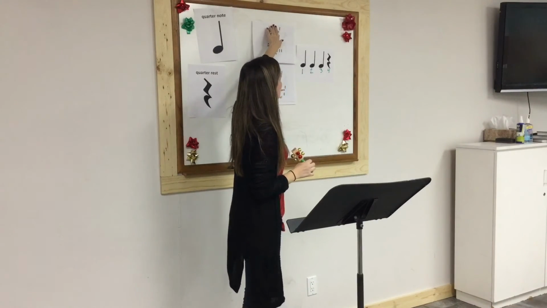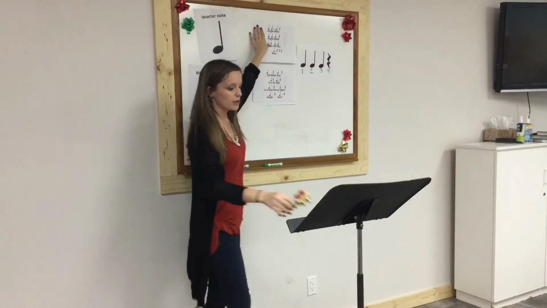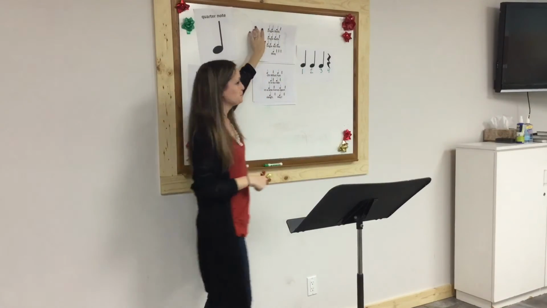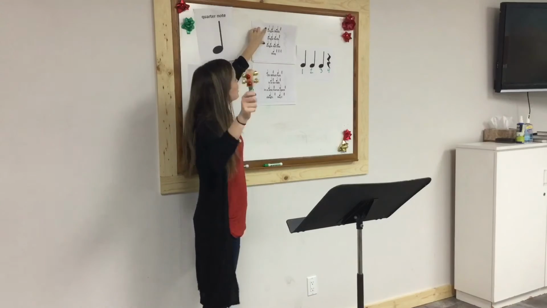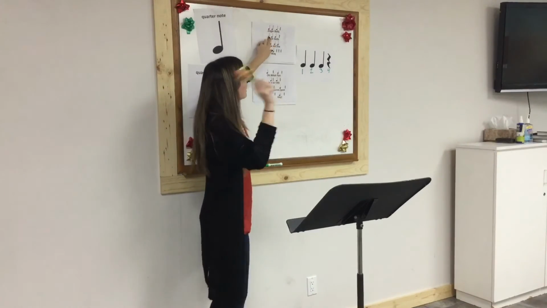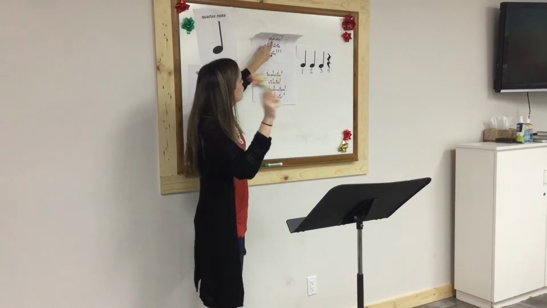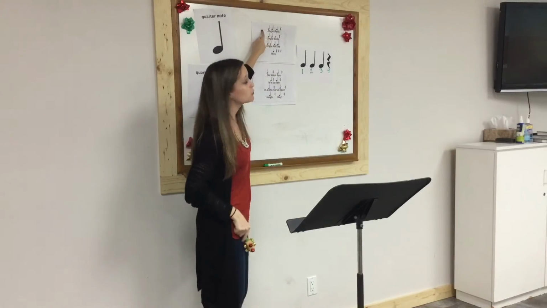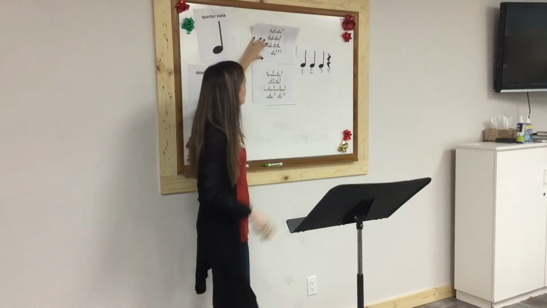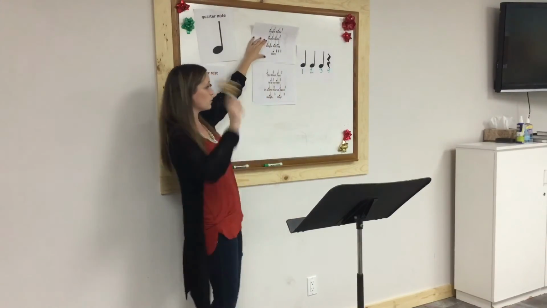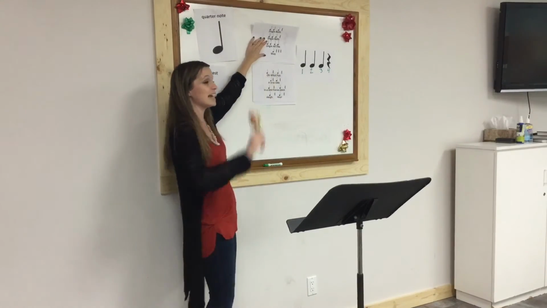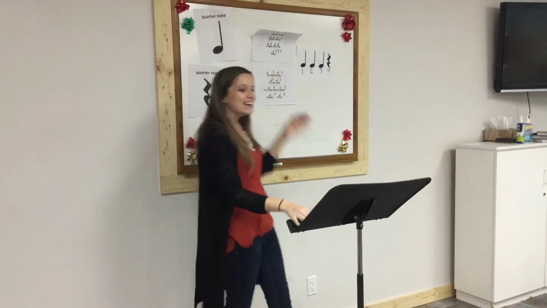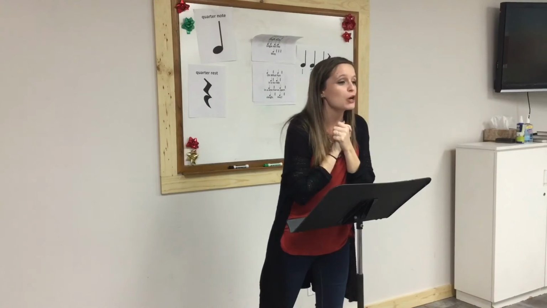Let's try to do this whole song together. So everyone get your instruments ready. Here we go. Jingle bells, jingle all the way. Oh, what fun it is to ride in a one-horse open sleigh. Hey, good job, everyone. I am so proud of you. You've been working so hard.